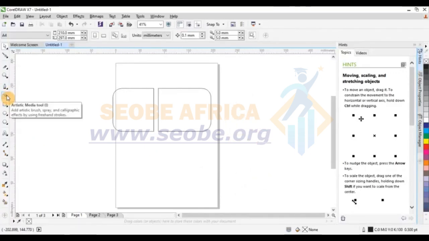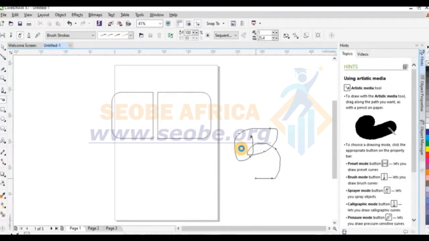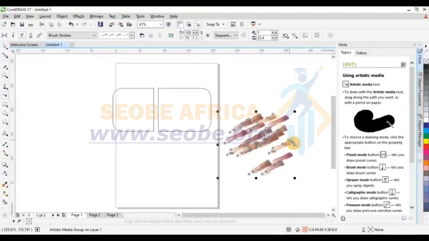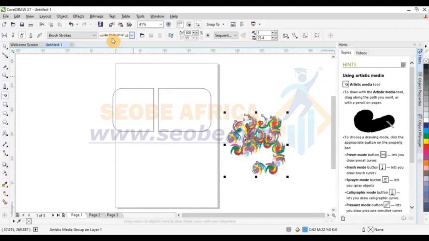The next one we have here is the artistic media. With this you can draw. Once you draw, you allow it to come up. When you come to the property bar, you can make changes to what you want.